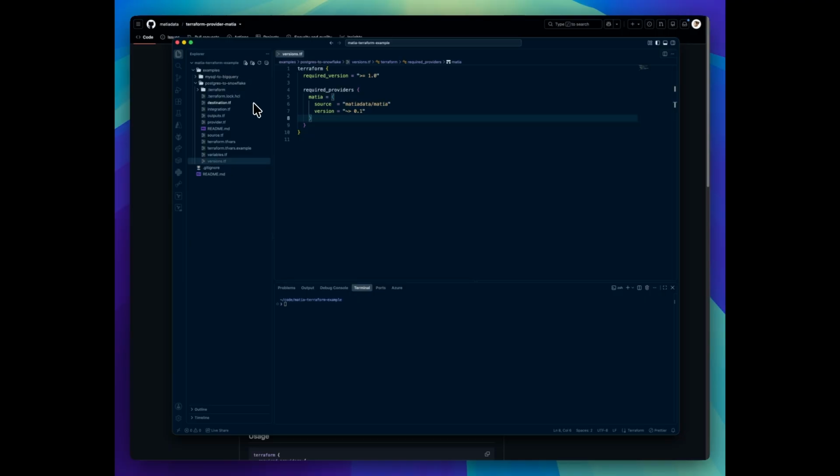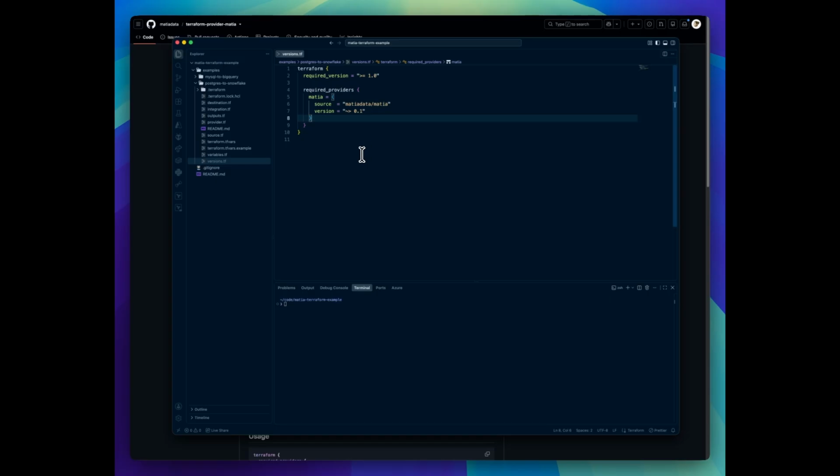I have a couple projects here. I've got one that's MySQL to BigQuery. The one I'm going to show you in this video is Postgres-to-Snowflake. This is broken out into a bunch of different files to make it really easy to see what's going on. So let's walk through this provider and just a little bit of the Terraform setup as well.